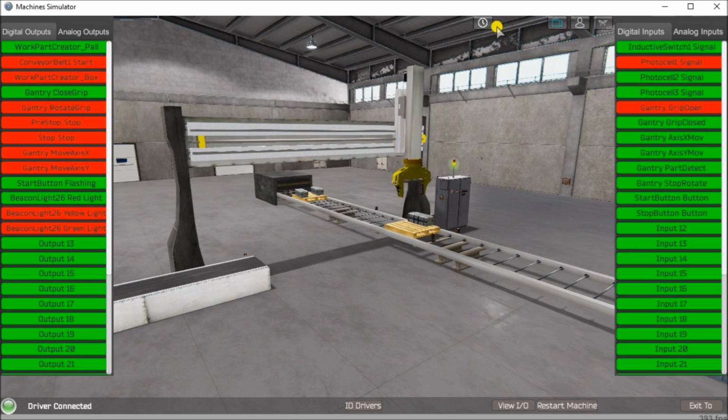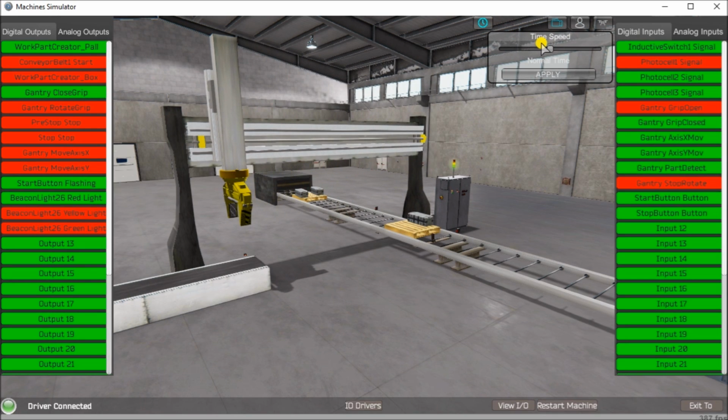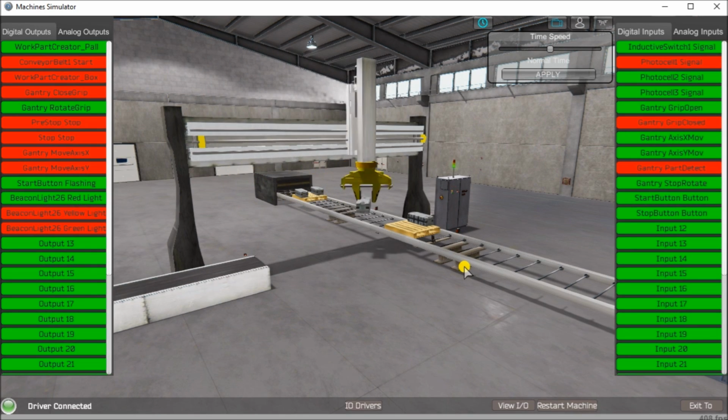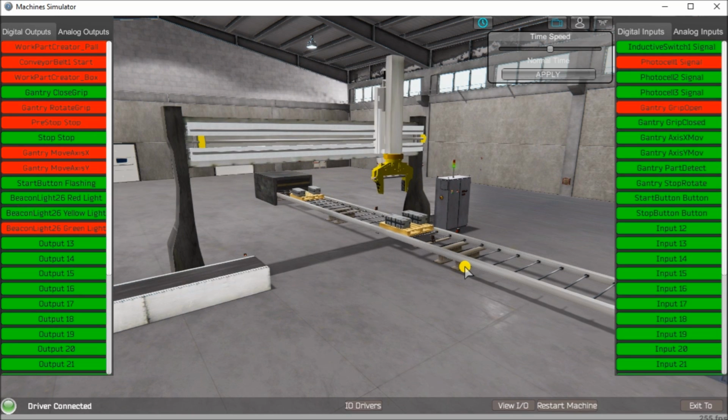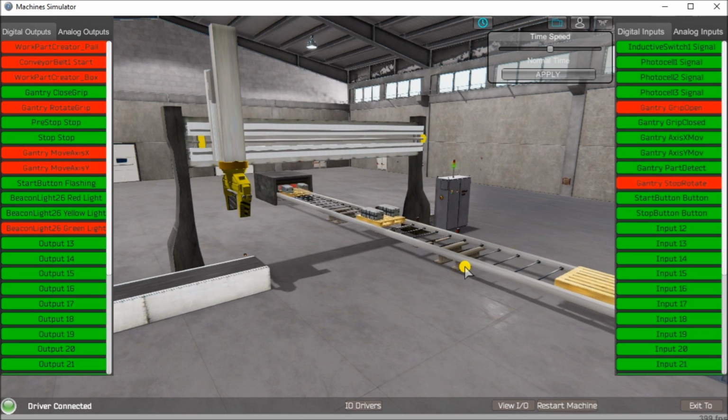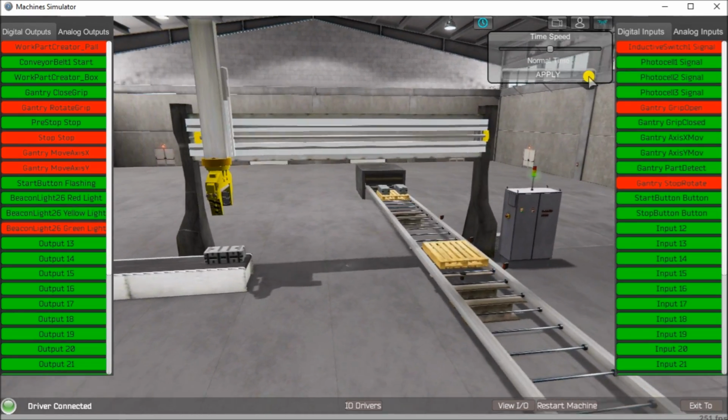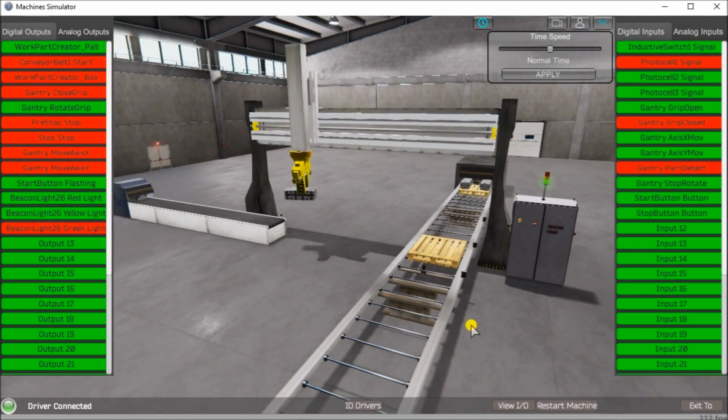And as always, we can actually change the time speed, so we can speed this up or slow it down. We could actually stop, and we can continue, and you'll notice it continues exactly where it will leave off. So what you want to do is, when you test your program, you want to try all the different scenarios that you can possibly do. We can also then move around this environment and actually see everything in operation as we programmed.